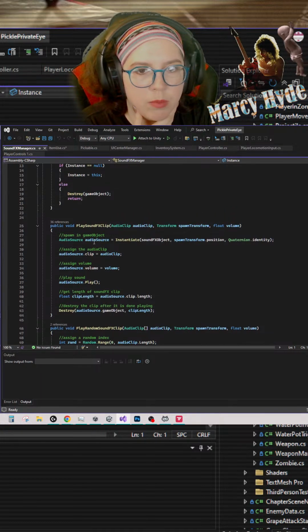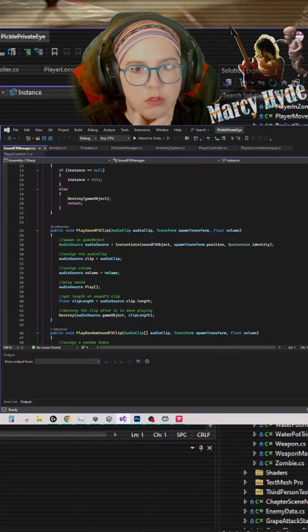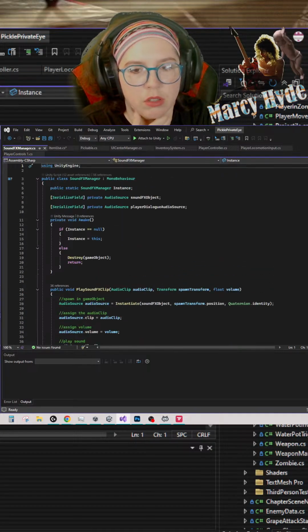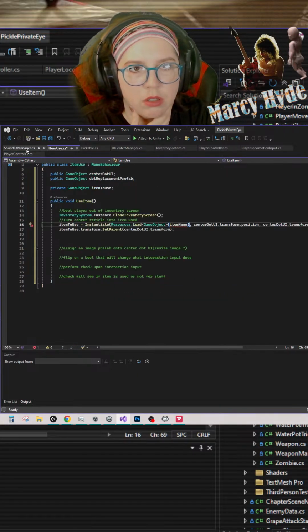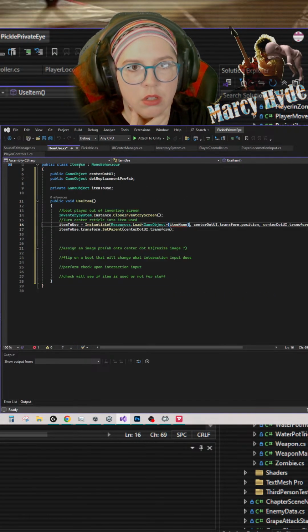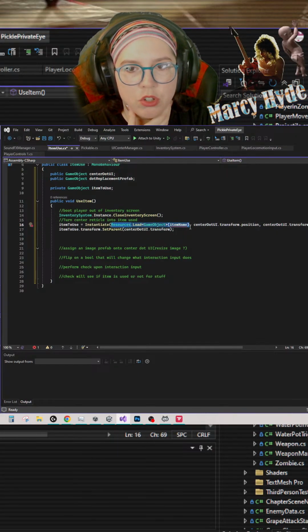Spawns in the game object. Audio source equals this. And it just uses an object. Okay, I see. So we don't even have to look for it, which is nice.